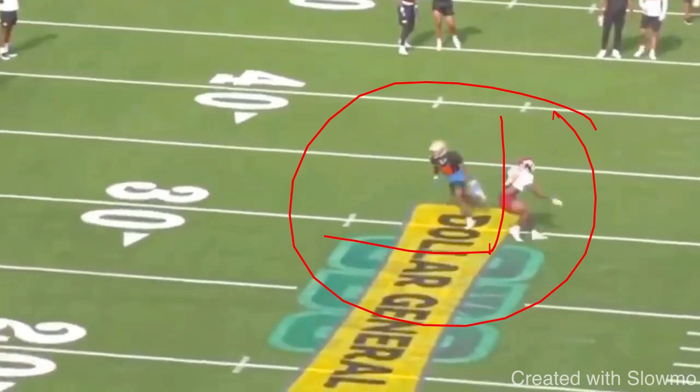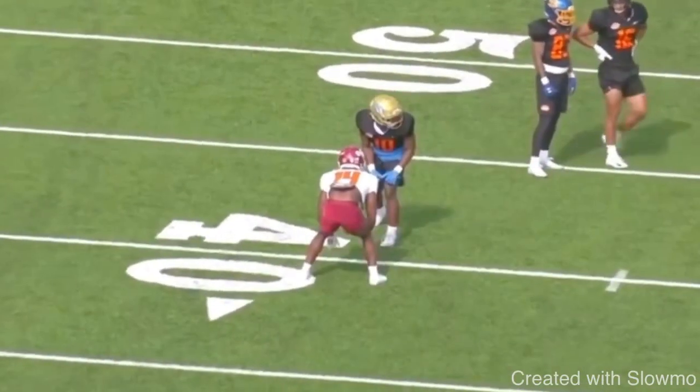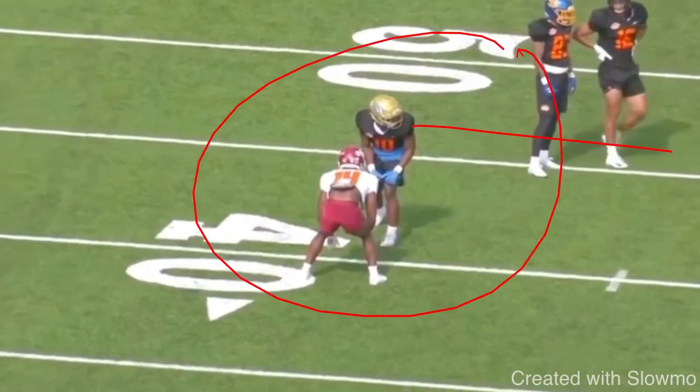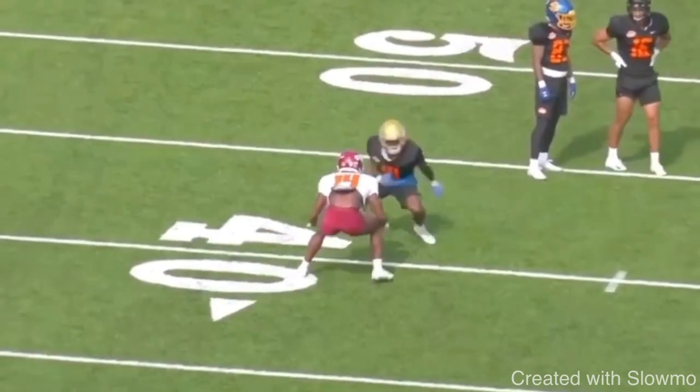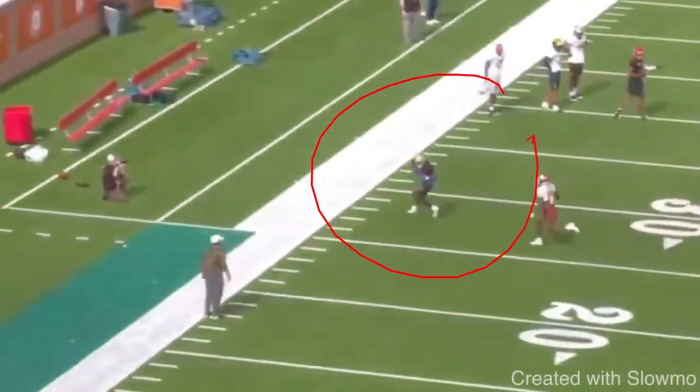So you've got to make sure you trust yourself at the top of the route. Make sure you have a plan off the line for when he's coming and trying to throw hands and disrupt that timing with the quarterback. It's a perfect example of what shorter guys need to be able to do. Just make sure that you're quick off the line. You keep timing with that quarterback, because that's the number one most important thing. And trust yourself at the top of the route. Let's watch the thing again, full speed one more time. Great job using that split and then working that throw by at the top of the route and accelerating out to the break.